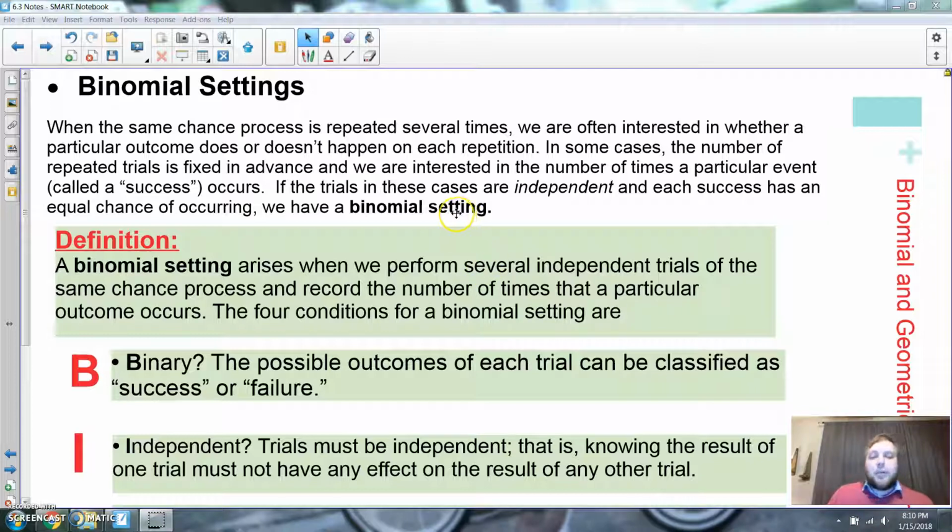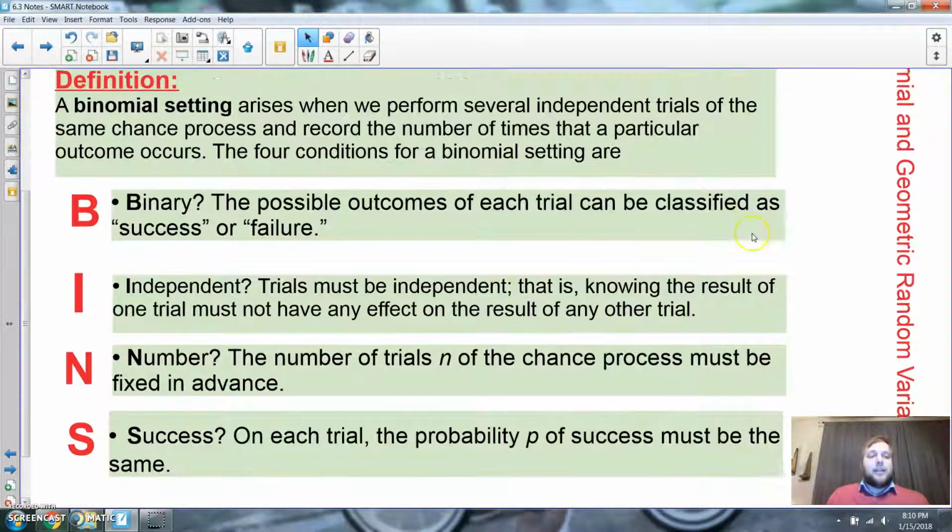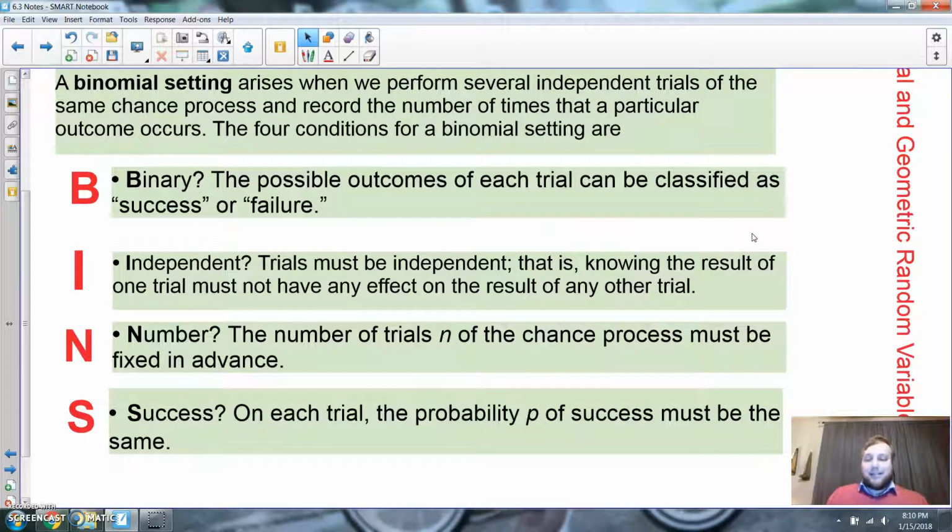How do we know something's a binomial distribution? First of all, we have a little acronym to help us remember. It's called BINS. That's different than the bends. The bends is when you stay underwater too long. Seriously, if you check it out, it's a bad deal. Bends, bad deal. Bins, good. So BINS is short for, first of all, B.